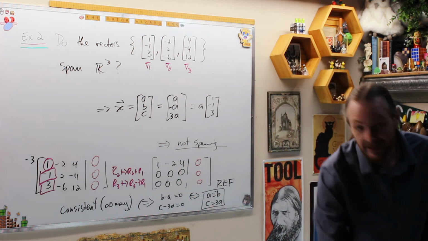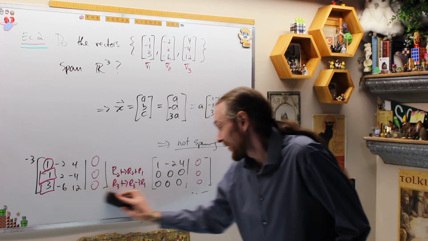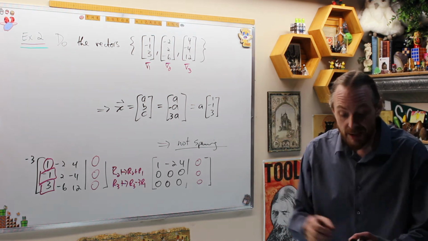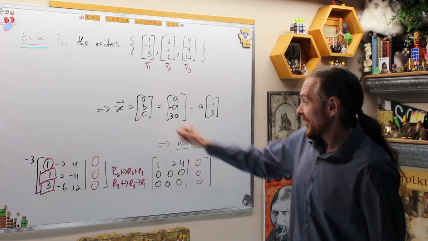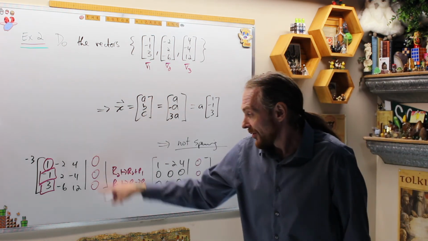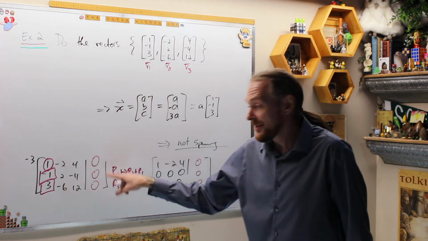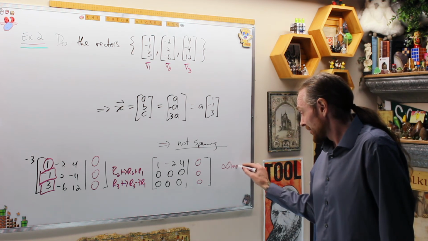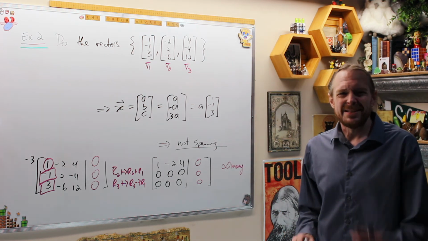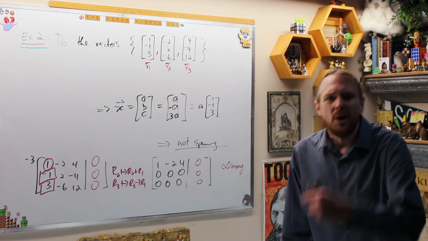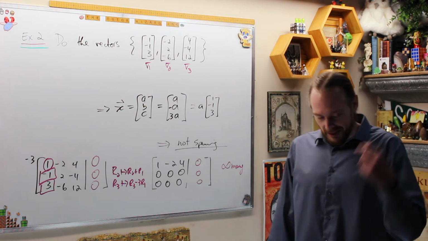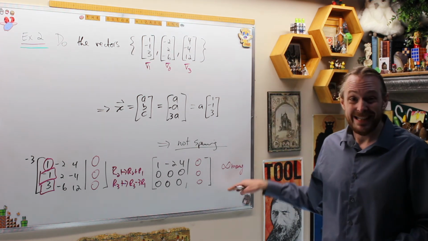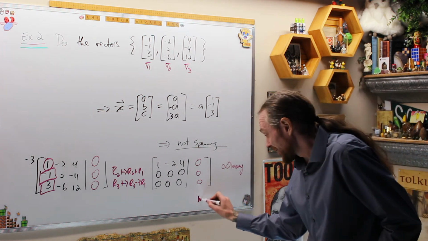And now what does that say? Because we're about to do the Goldilocks land. If I'd said, are these independent? It's also a no. Why? Because I would set this up instead of making my vectors equal that arbitrary vector, they have to equal the 0 vector. Then I augment and row reduce, and what does this say? I have infinitely many solutions, don't I? Because I'm in REF. Is that the unique trivial solution? No. And independence says you're independent if and only if this gives you the unique trivial solution, which I didn't get, so these are not independent either.